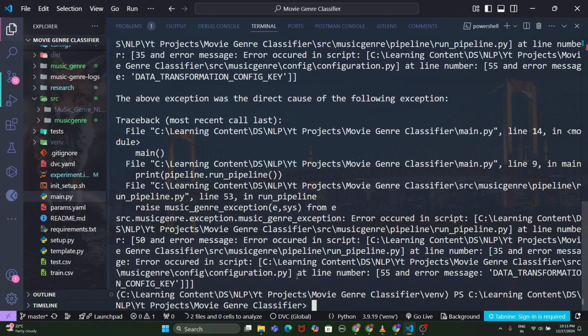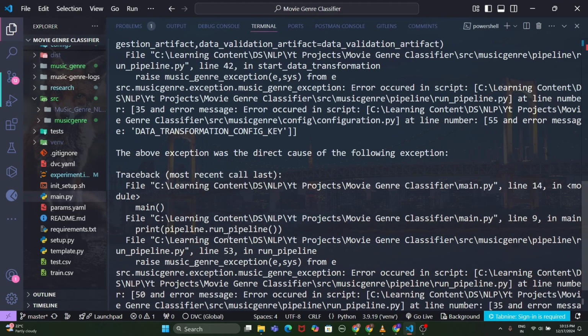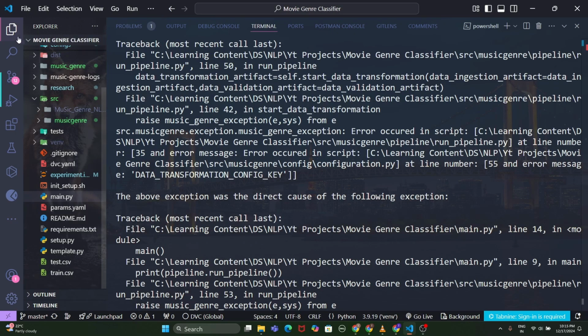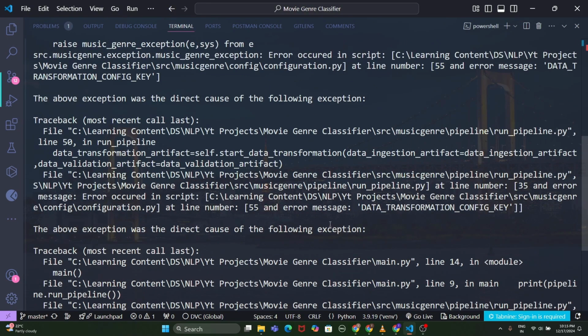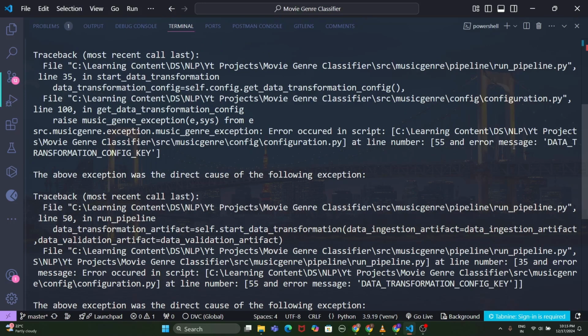What is the error? Let's see why we are getting the error. Line number 55. We are getting the error in the configuration py file.